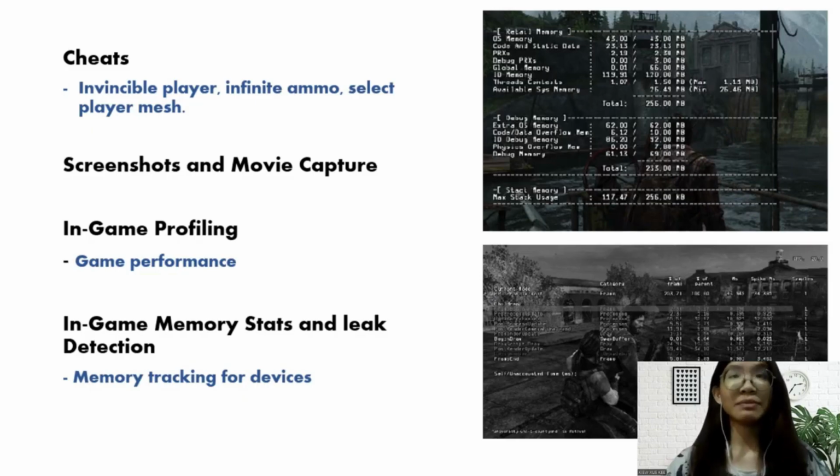Apart from that, the developer also needs cheats to break the rules of the game, which is helpful for testing out gameplay without having to repeat the steps every time. For example, they can place the player character anywhere they want to test the scene. We also need the ability to capture screenshots and write them to disk in image format.